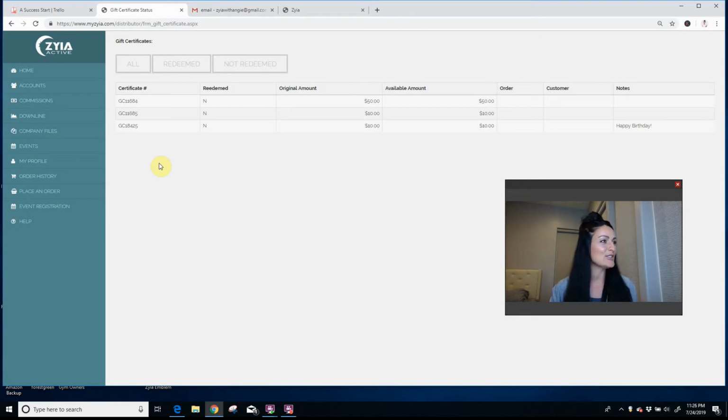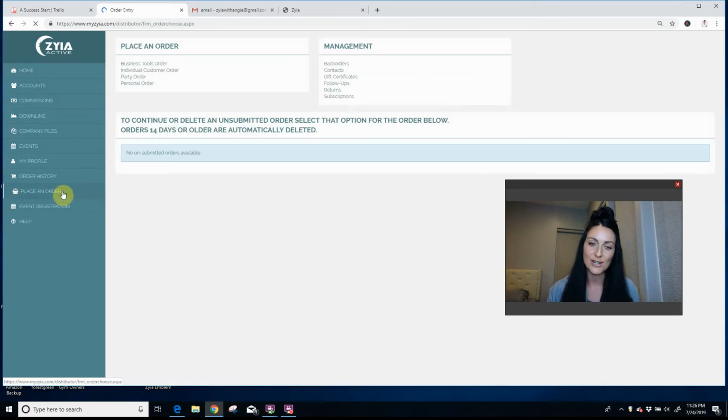I'm going to explain to you the two different options that you have. Obviously, you can use your rep discount at 25% off. As a rep, you get 25% off, and how you place that order is right here in your back office. You're going to go to place an order, and then you hit personal order. It'll take you to your website as if you were just shopping regularly, but it's going to take off that 25% at checkout. So you have that option.